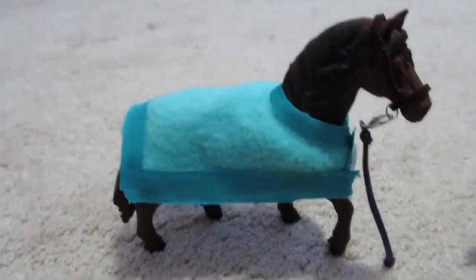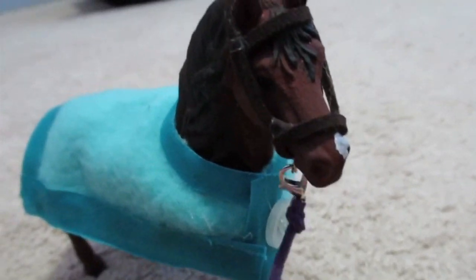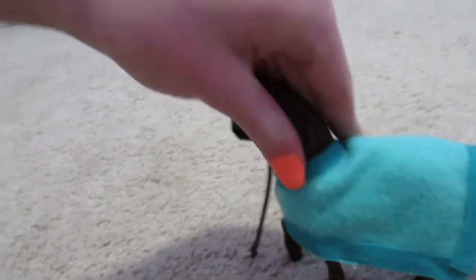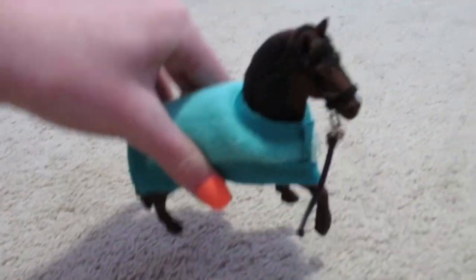Okay, so here's Nick and his new blanket I made him. And this is his halter. Kind of hard to see because it's dark and he's dark too. And this is the other side. Yep. And then in the front I have a little button. So yeah, that's Nick's blanket.